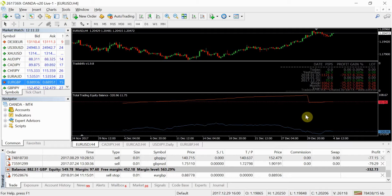My plans for 2018 are really, firstly, to fix this bug if I can, or create the EA again from scratch. Secondly, I've got ideas to make the trades better quality, i.e. using the higher time frames to ensure that we're going with the higher time frame trend, to filter out signals that are really pullbacks on higher time frames, so that we're not counter-trend trading on lower time frames. So that's from an EA perspective. That's what I'll work on inside 2018.